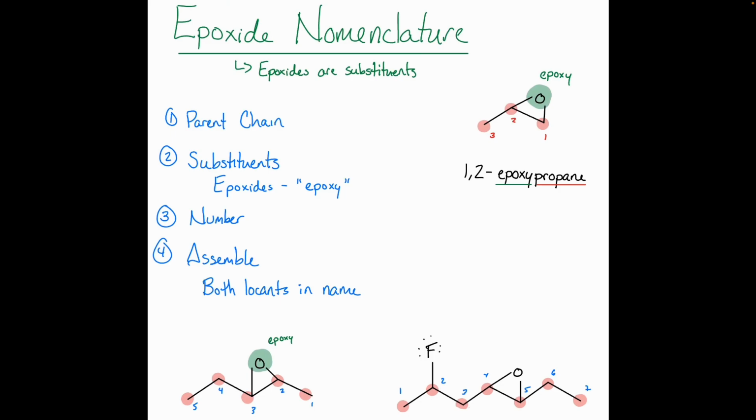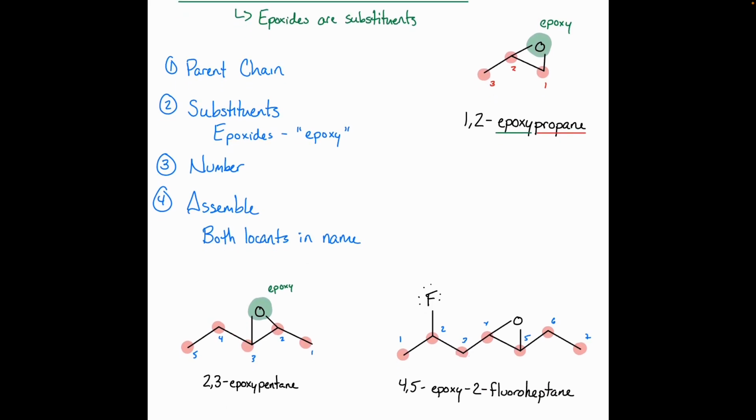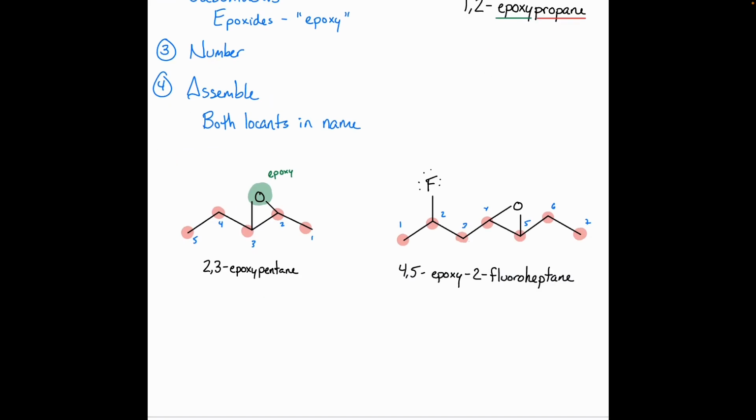There would never be a double bond? How would we name it if there was a double bond? Then it would be a heptene. You would just change the back end. If we put a double bond right here, then that would be 4,5-epoxy-2-fluoro-1-heptene. You have to include the locant of the double bond, just like always. But yes, that part goes in the back half of the name. So the epoxy group is like a methyl group or a fluoro group. It always just goes out front.